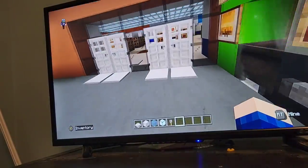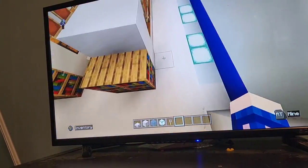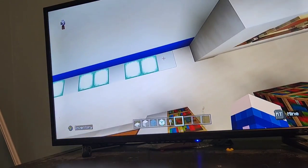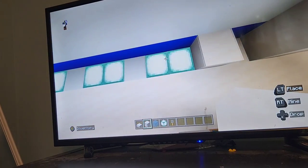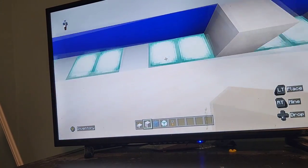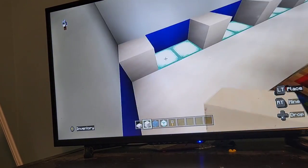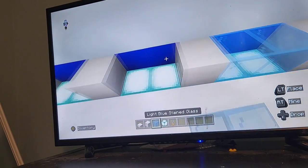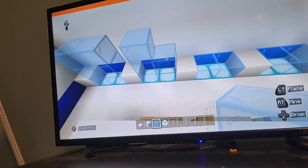So, all right, now we're going to make freezers, obviously. So we come to this very shelf right here. You're going to leave a gap of two. Actually, right where the shelf is, you're going to line it up with the wall. And then you're just going to put quartz block, dig out two, and put sea lantern. Quartz block, dig out two, sea lantern, block, dig out two, sea lantern, block, dig out two, sea lantern, and then block. So make sure you have the sea lantern dug out here, and then of course light blue stained glass there, and then you just want to extend up by two, basically.